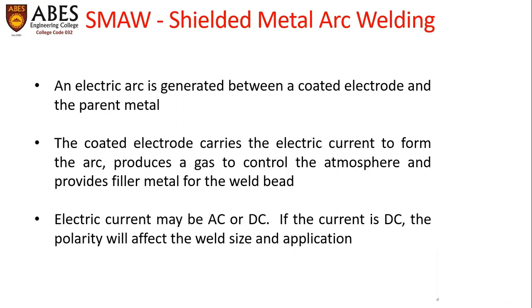It is an electric arc generated welding between a coated electrode and the parent metal. The coated electrode carries the electric current to form the arc, produces a gas to control the atmosphere, and provides filler metal for the weld bead. Electric current may be AC or DC. If the current is DC, the polarity will affect the weld size and its application.